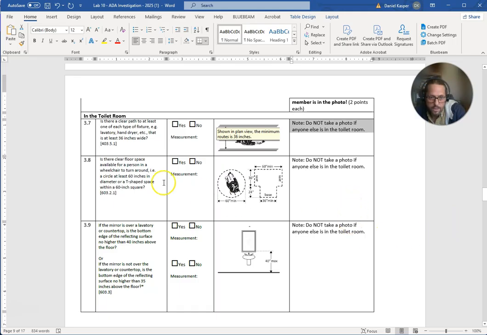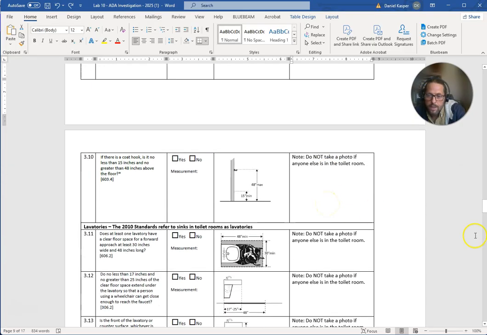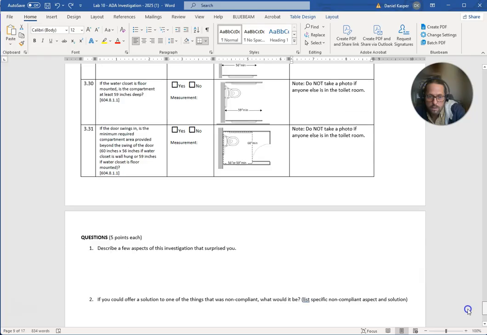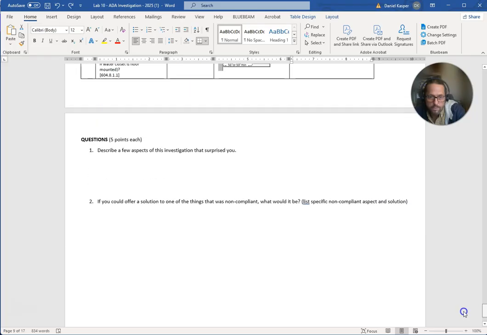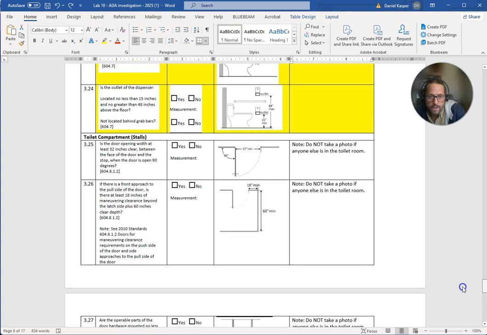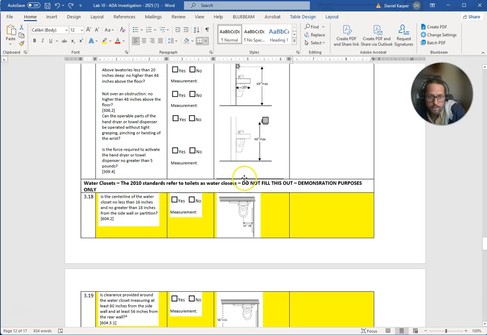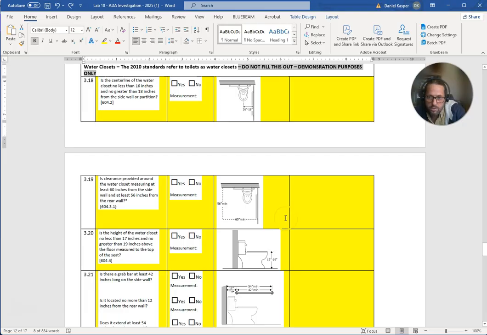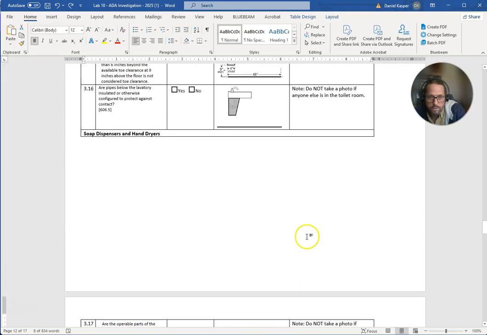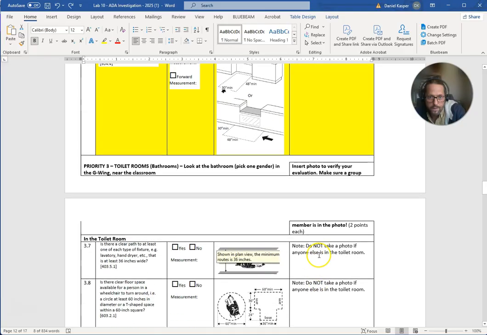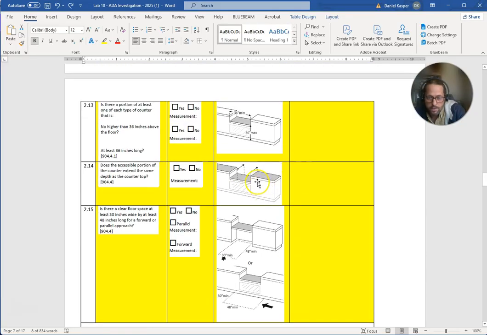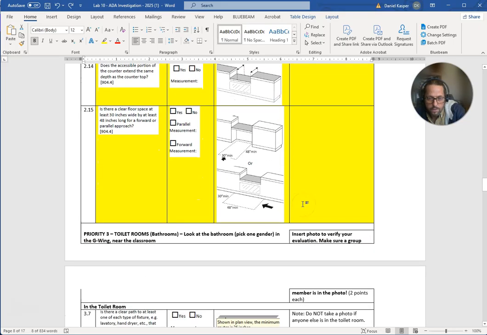Again, you're just going to take measurements and insert the photos over here on the right. At the very end, there are a couple of short questions for reflection. The last couple things I want to point out: number one, as you can see here, do not fill this out. This yellow highlight is just to show you. It's a little too much, to be honest, so I cut some of it out, and there's some here you don't need to do. So the yellow, do not fill it out. I won't grade it.